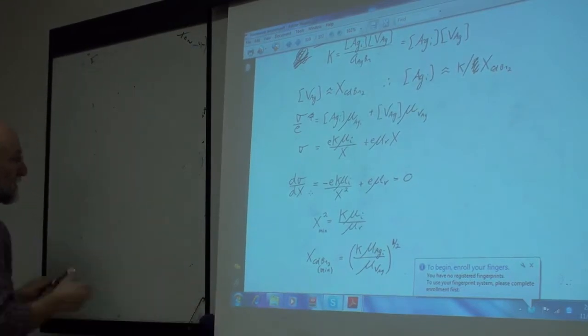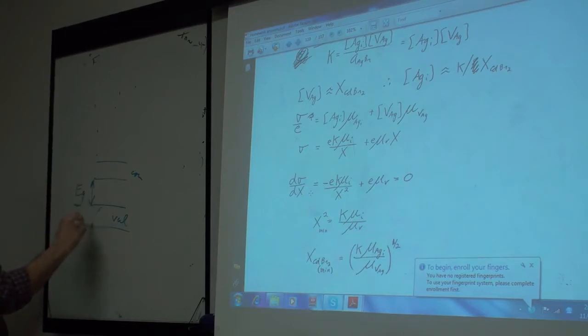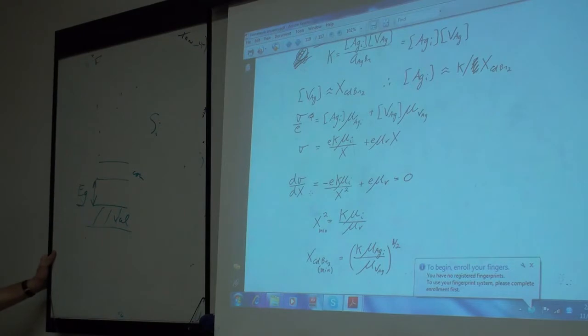If you know your semiconductor theory, you would have here your conduction band, and down here is your valence band with the gap energy in here, and this is full. Let's say you're taking pure silicon. You can have intrinsic conduction, that is, an electron from the valence band pops up into the conduction band, and now you get an electron here and you get a hole down here, and the concentration of the electrons times the concentration of the holes is equal to a constant. That's your intrinsic conduction in, say, silicon or germanium.